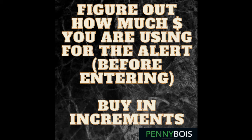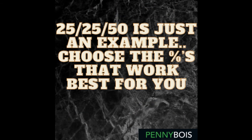So, why do we do this? Well, by buying in a little bit at a time, you're going to get the lowest average possible, and the lower your average, the more profit you can make when it runs to the target. Also, if you were to buy all in at once, then you risk becoming a bag holder if it drops, or you risk stopping out if it drops. When you buy in small, you're getting a better average when it drops.